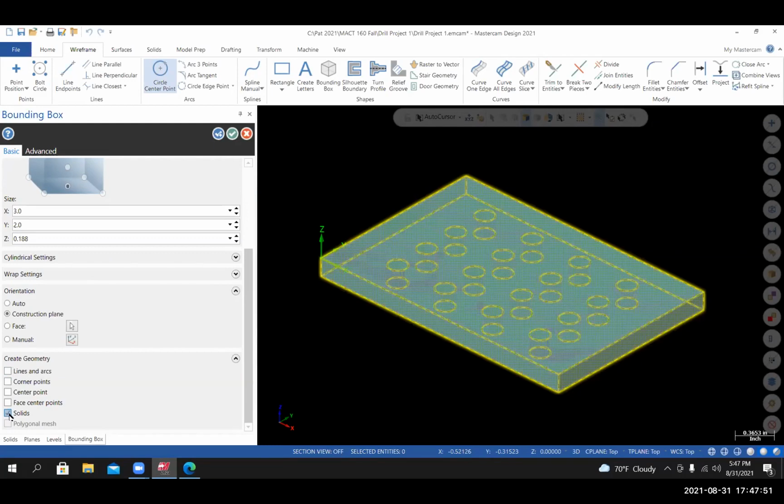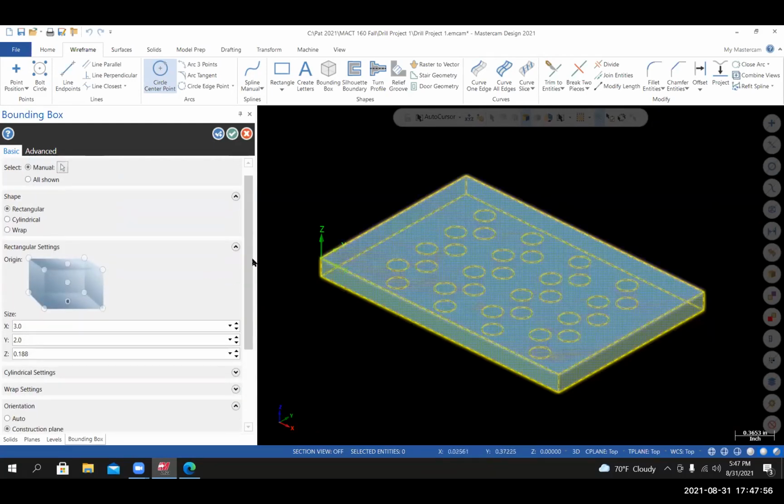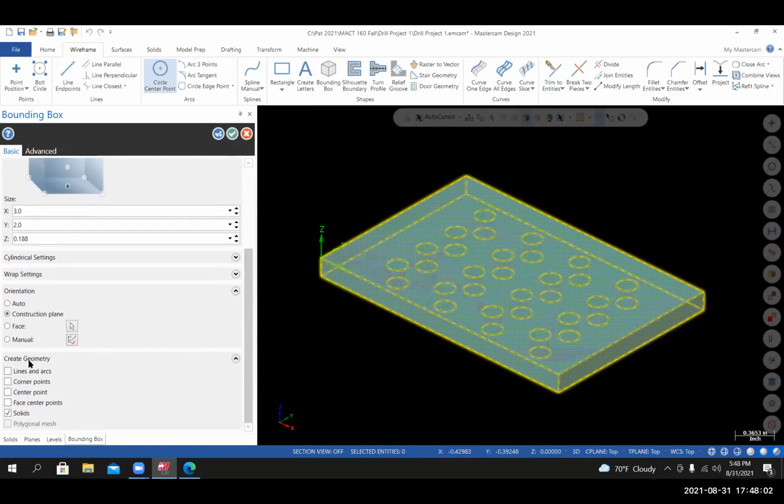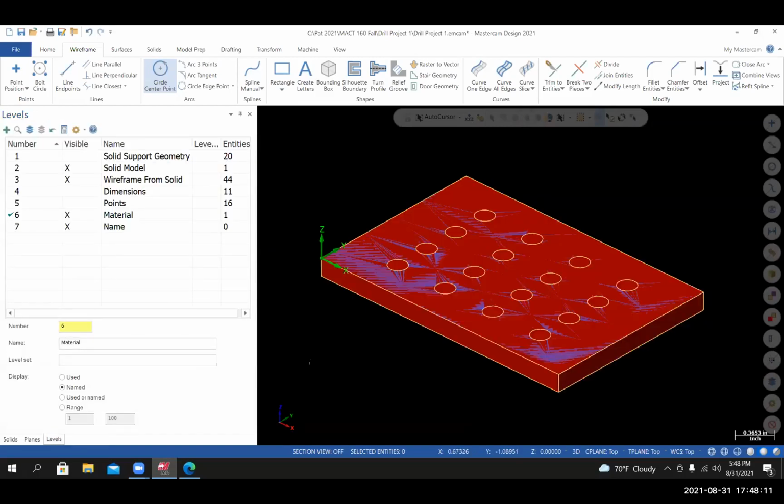I want to create a solid model, or solids. So all I did is select everything on my screen. I'm double checking the dimensions that it's going to build this to. Where it says create geometry, I deselected lines and arcs and I selected solids. From here, I'll select OK to exit the tool.